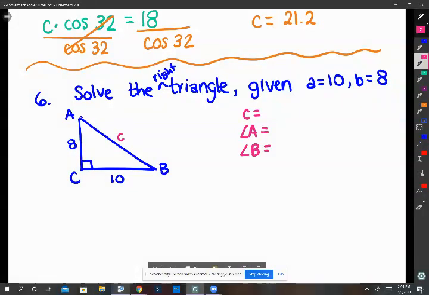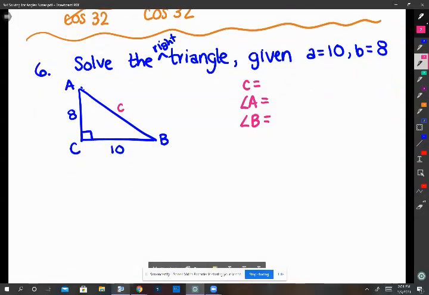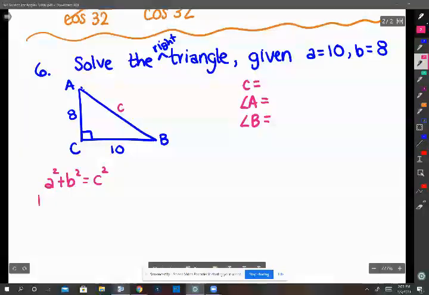So when I look at this, the angle measure is not the easiest to find in this one. So the side might be the easiest, and you could do a trig function, but if you do a trig function, you can't do that until after you find an angle measure. So if you have 2 sides of a right triangle, you know the third, because remember a squared plus b squared equals c squared in the Pythagorean theorem. So we're going to say a is 10, so 10 squared plus 8 squared is equal to c squared. If I add these together, we get 164.